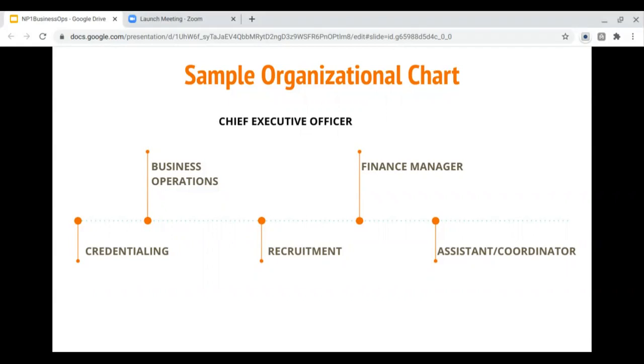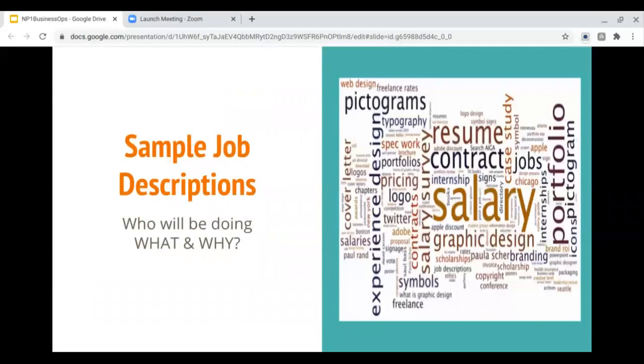And whenever you get a chance, sit down and think about it. It's a great place to incorporate into your business plan or your business outline. So with those roles, you want to touch a little bit on job descriptions, like who is doing what and why. When you're creating not only your business plan, but when you're actually advertising for job opportunities, you want to make sure that you have an idea of what that role is going to do.